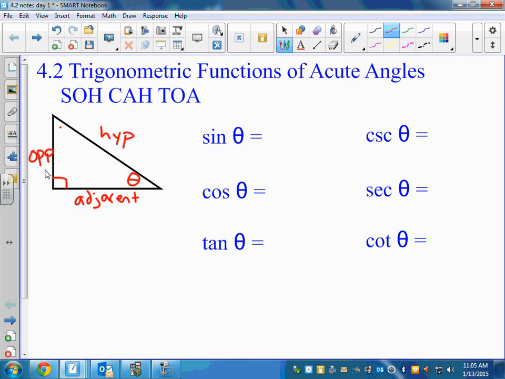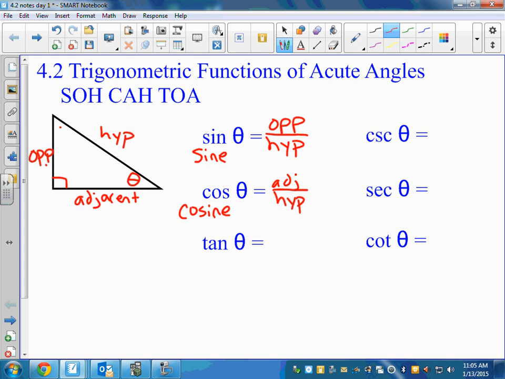If you have this, then you can talk about the sine, the cosine, and the tangent of that angle. We abbreviate these with these symbols, but do not say sin. It is sine. It's actually spelled like this. The sine of theta is the opposite over the hypotenuse, hence the SOH. The cosine, do not say cos. Cosine, abbreviated COS, is the adjacent side over the hypotenuse, CAH.